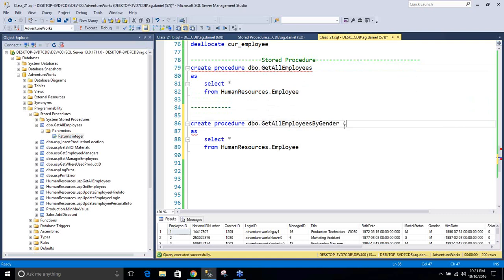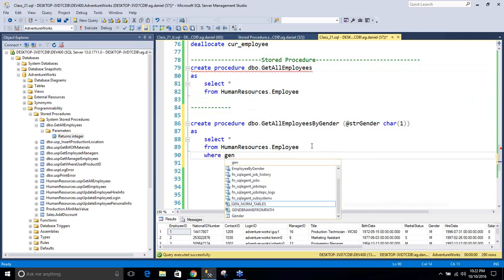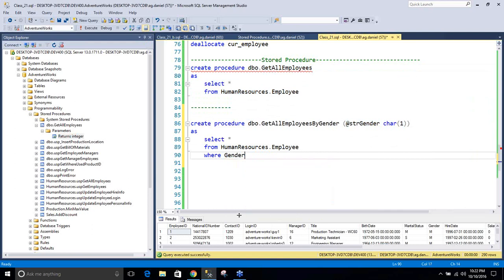Here I need to pass a parameter, @Gender, which is going to be a char(1), and then use it in the WHERE clause: where gender equals whatever that input parameter is. Okay, so I have one.